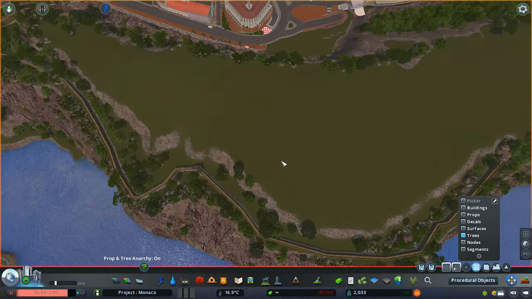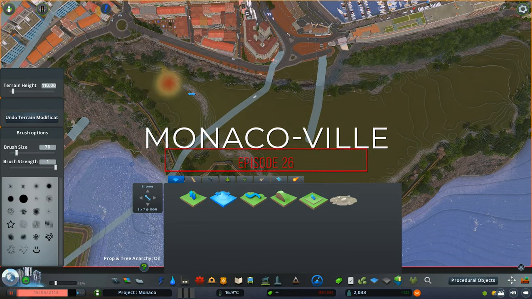So with that being said, let's kick off straight away with episode 26, Monaco Ville.